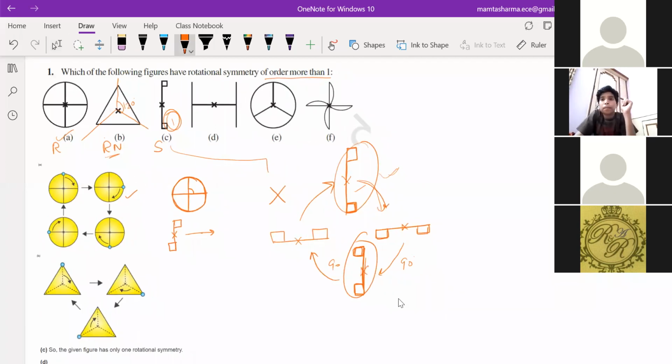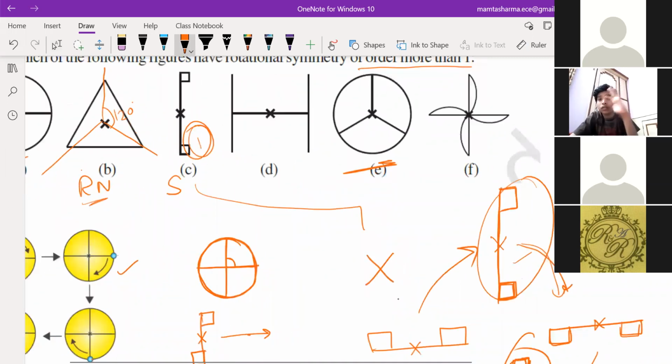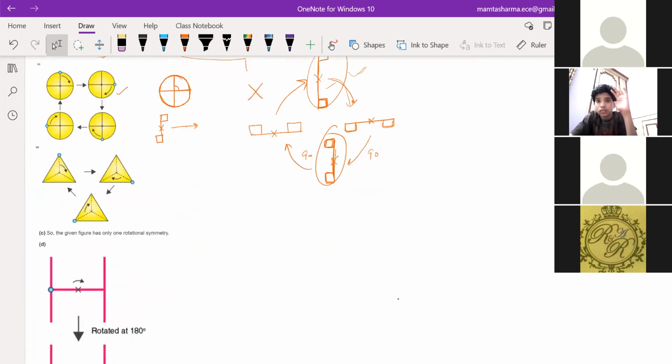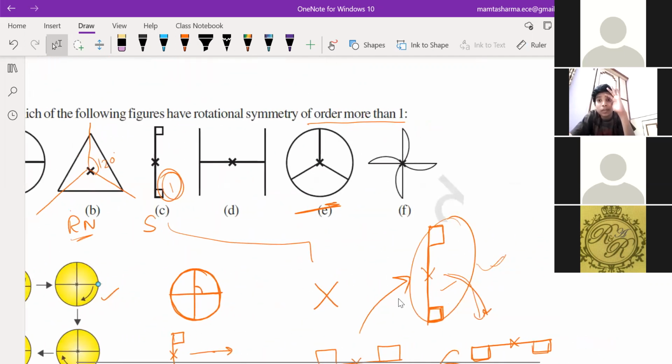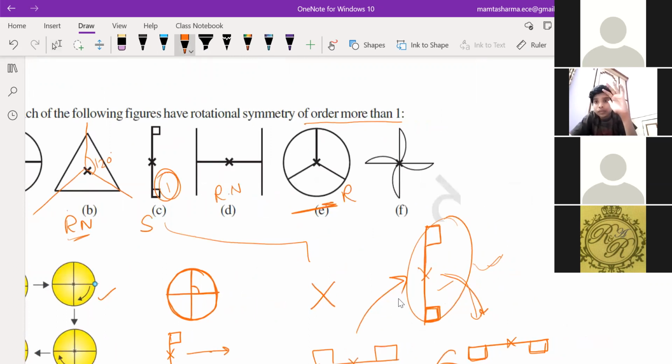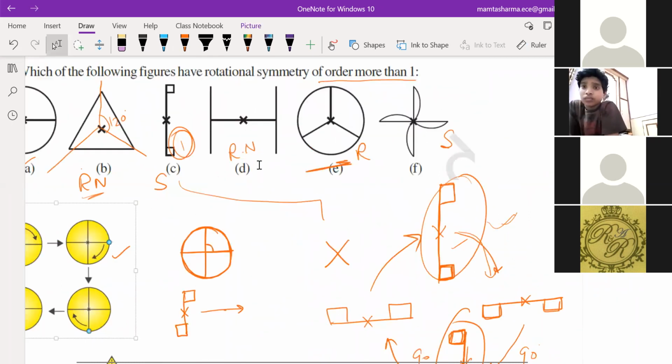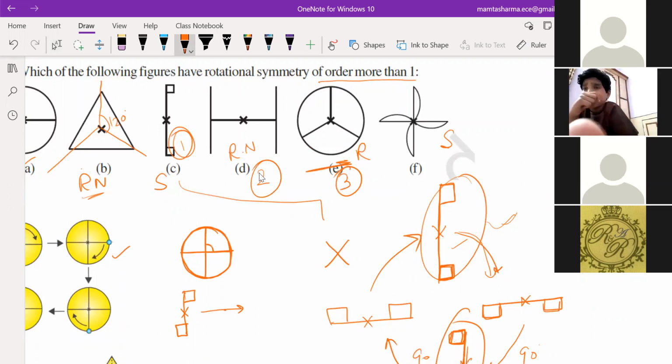So now for this one, the rotational symmetry would be... Ma'am, for D1, even. Ma'am, C1 is 3. Wait. No, ma'am asked E1, not C1. This is for Ritvik Nimala, Ritvik Reddy, and Shiva Pranav. Ma'am, for E1 it is 3. The order of rotation is 3, and it is more than 1. Correct. D1 is 2, ma'am. Correct. And for this, Shiva Pranav? Ma'am, 4. Correct.